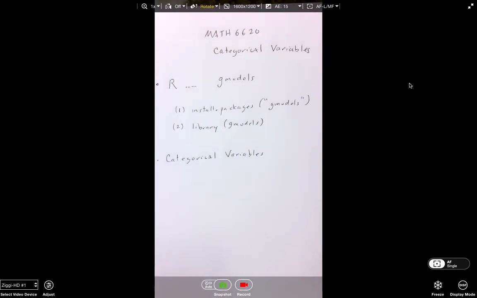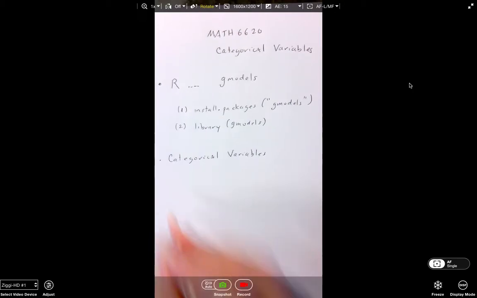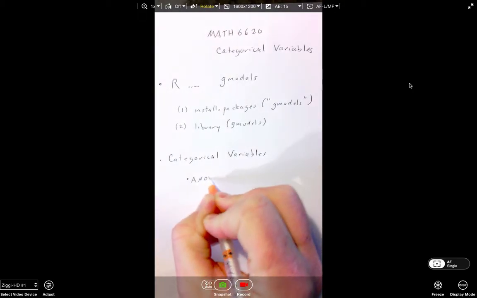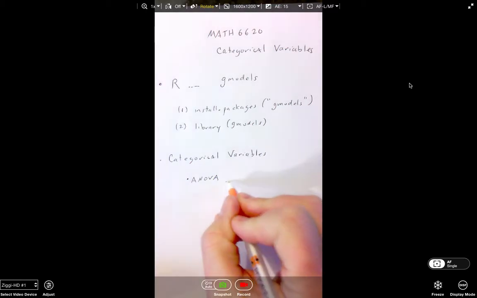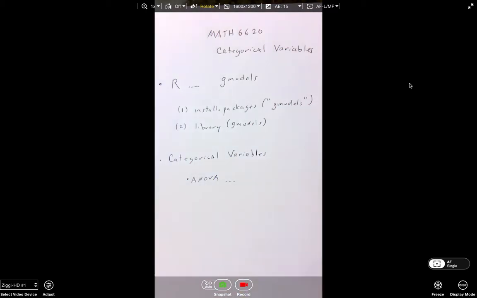Okay, guys. Anyway, the categories just describe, I guess, entities, and they're not test scores or IQs or the quantitative variables that we've seen kind of ad nauseum. We've clearly seen categorical variables before. For example, in the simplest case, we see it in ANOVA because in ANOVA we have a quantitative variable expressed over a categorical variable with more than two groups. If we have just two groups, then we clearly just do a t-test.